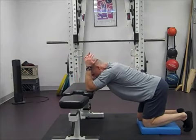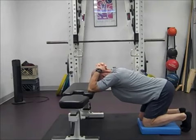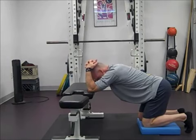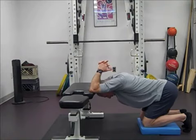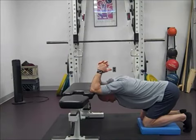On this one, my elbows are up on the bench. I'm kneeling on a pad. Place my hands behind my head, starting, and then go down and come back up. I'm sitting back with my buttocks, coming down, back up, coming down, and back up.